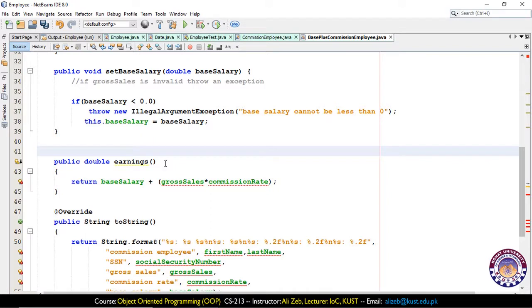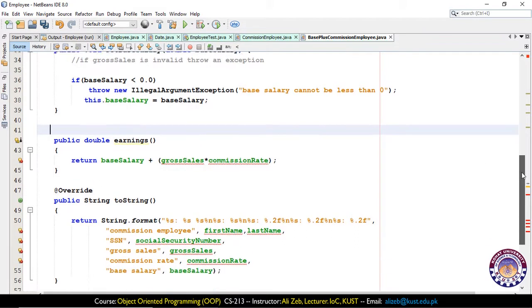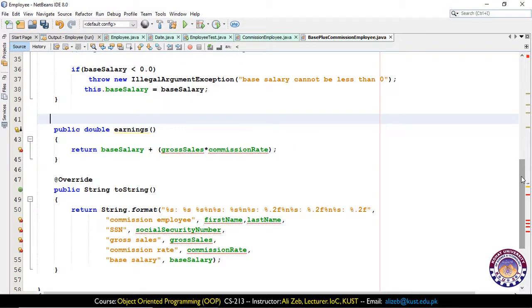The problem arises in the earnings method. Previously, we were directly using the gross sales and the commission rate variable to calculate the earnings for the base plus commission employee. Now these two variables belong to the superclass, and we cannot directly access them.